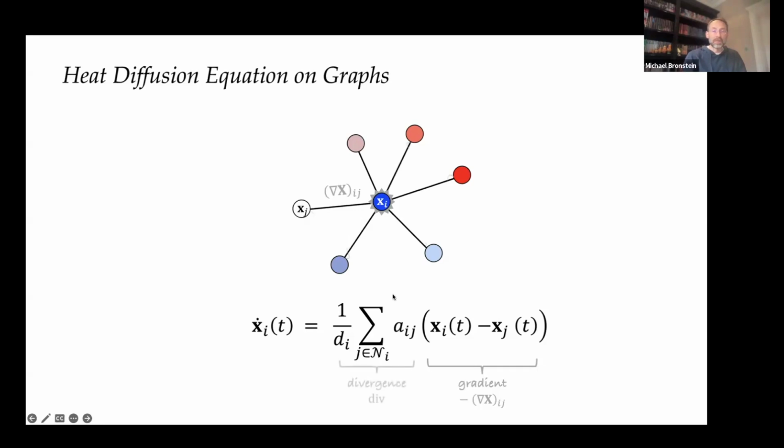Now, this sum that appears here is the opposite operator. So it takes signals that live on the edges, looks at the edges that share a node and sums them up, right? So in calculus, we call this the divergence operator. It represents the flux of a vector field through some infinitesimal volume. So in mathematical terms, it's formally adjoint to the gradient. So if you apply the gradient, it will take you from nodes to edges. If you apply the divergence, it will take you from the edges to the nodes.